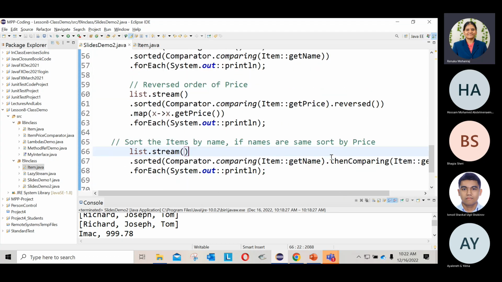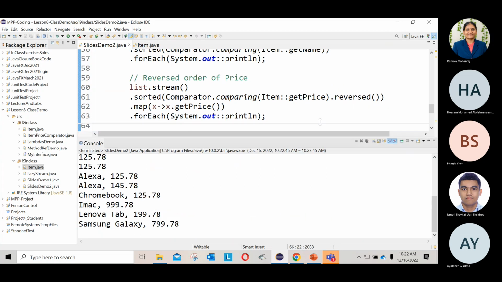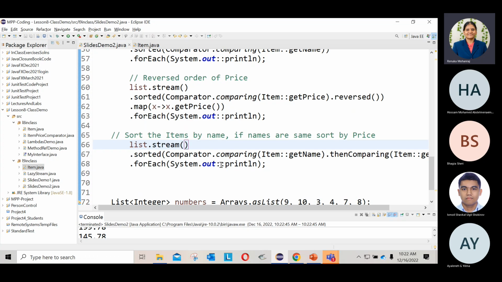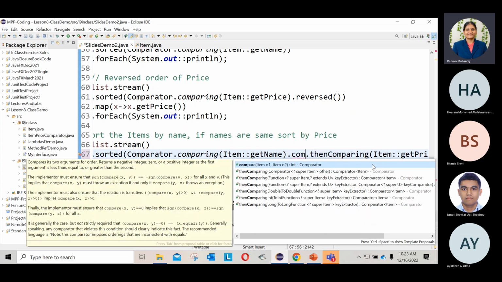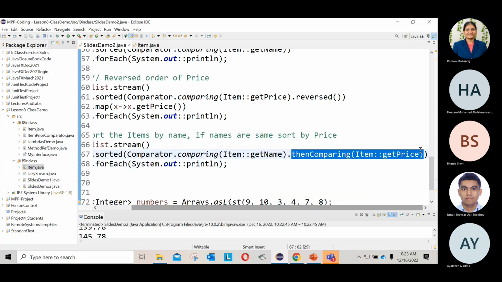So automatically it will sort by the name and price when I print it to the console. See here. So if items have the same name, it will sort price-wise. So that's the way we can use it. Over here, Comparator.comparing is a static method, and all the thenComparing are non-static. So it will be chaining. But Comparator.comparing is not chaining. I can't put comparing there because it is a static method. But these are all non-static methods. So you can have several thenComparing, thenComparing.